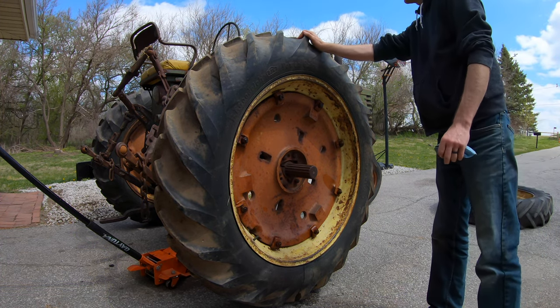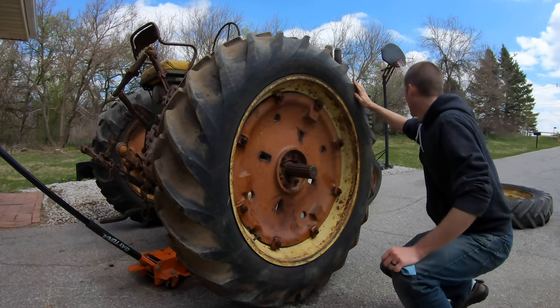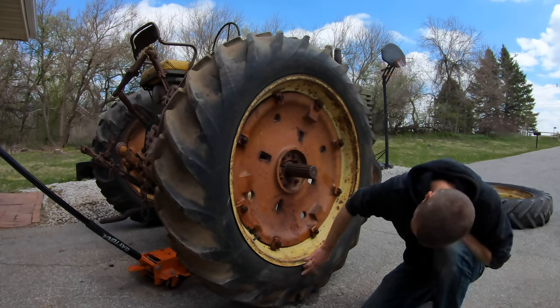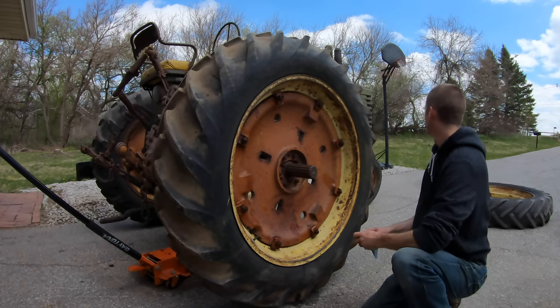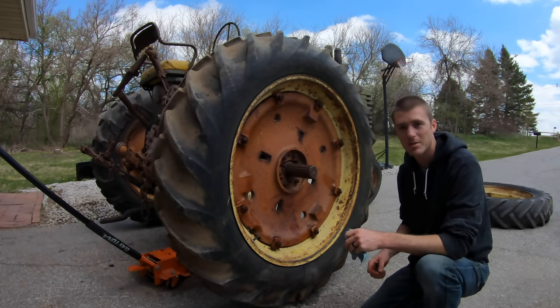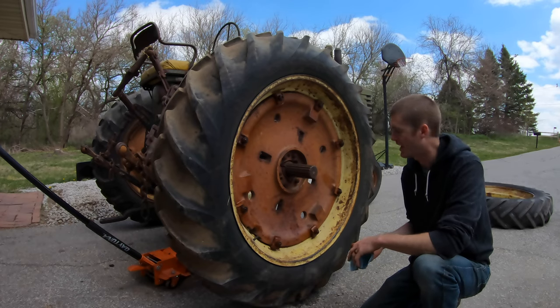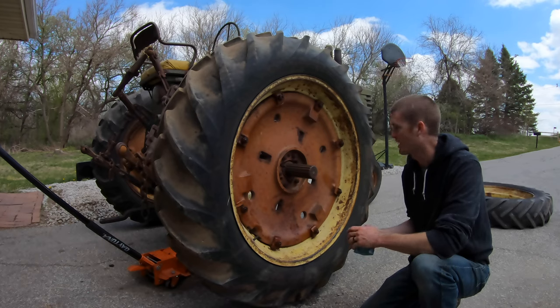So I don't know how much air is supposed to be in these actually. Check around here maybe. It doesn't actually say. So maybe in the comments you guys can let me know what the air pressure is supposed to be in these. I'm assuming it's not very high, but I might just go check the other side and see what it's at and just set them kind of similar.